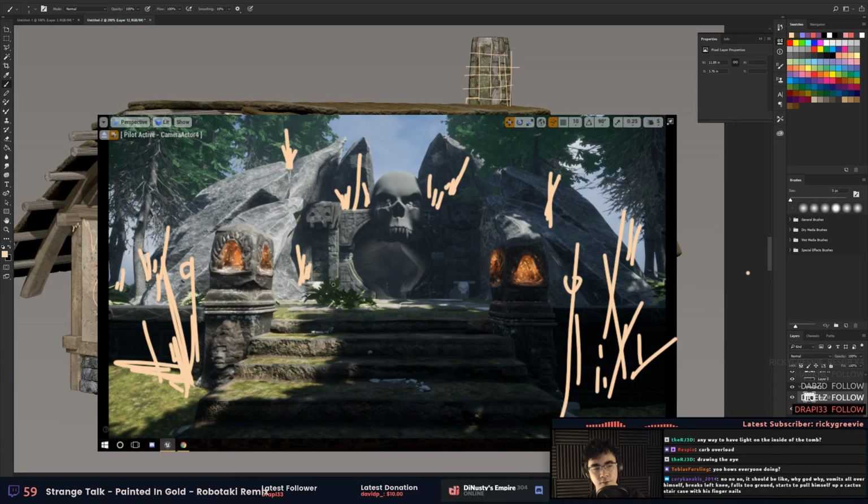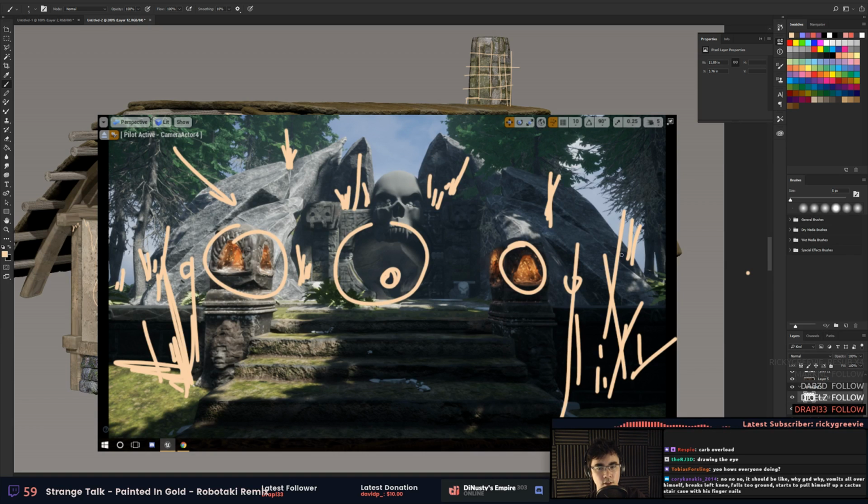I think that if this was a nighttime scene, you could still have the directional light coming in, but then you're drawing the focus towards the light in the center here, and then these lights could be there but lower light compared to the entrance. Nighttime would be nice.